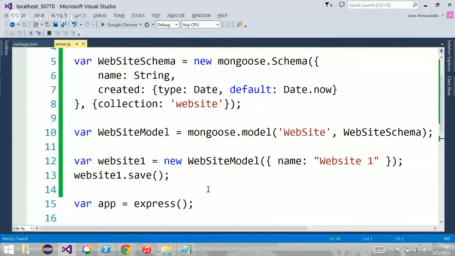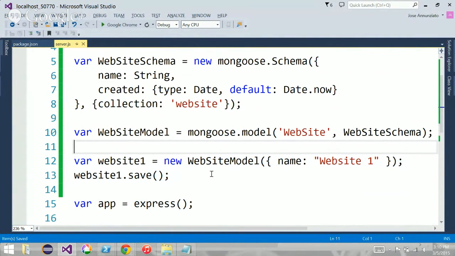Okay, so instead of creating websites just when the server starts up, really what we want to be able to do is create them on demand, right? Create them when we hit a particular link, or a particular URL.